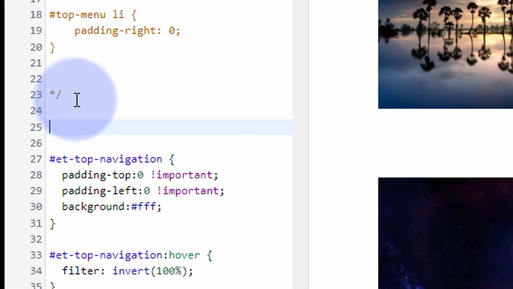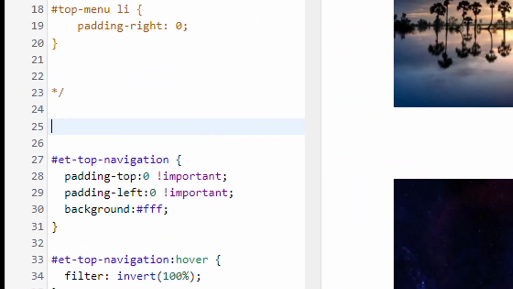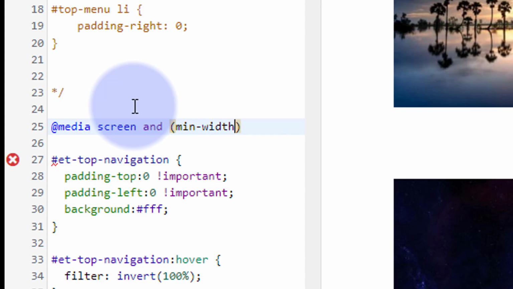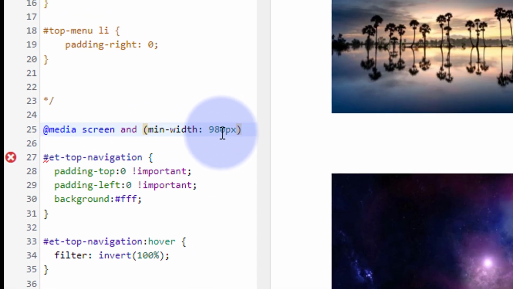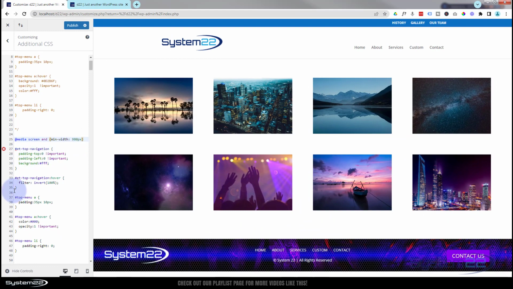So I'll put this at the top. Because for a media query, we've got to wrap this whole code in some more curly brackets. So I'm going to say at media screen, and open some round brackets here. Now we've got to tell it the size that we want it to display. So I'm going to say anything with a min width over, let's say 980 was what we decided on, 980 pixels. Basically that's saying if there's a screen that's any smaller than 980 pixels, this will not apply.